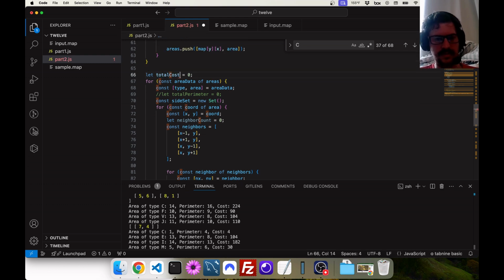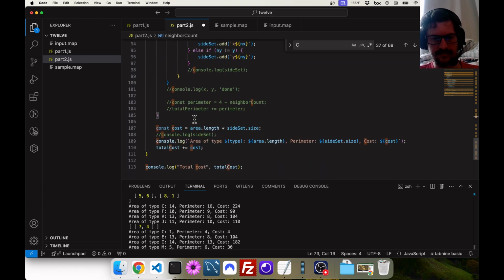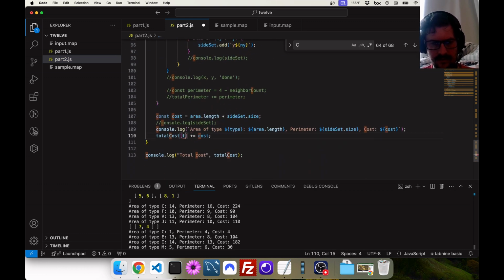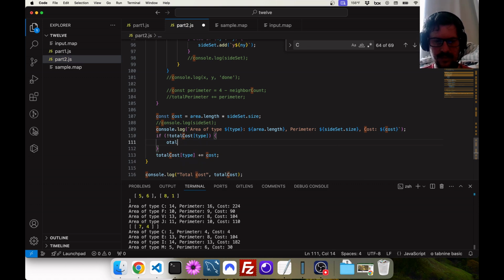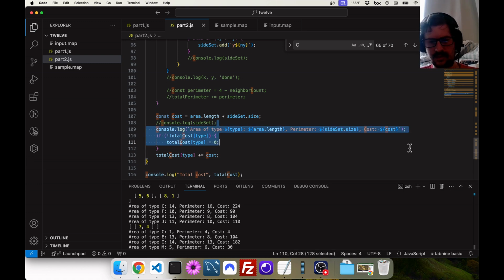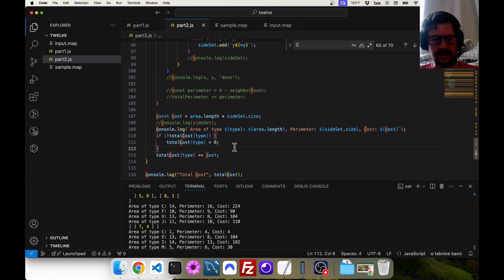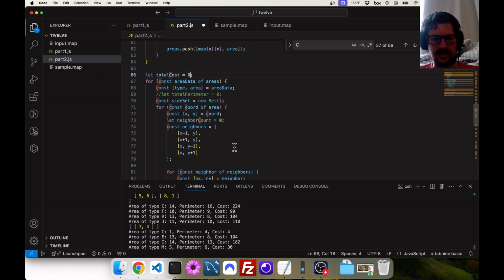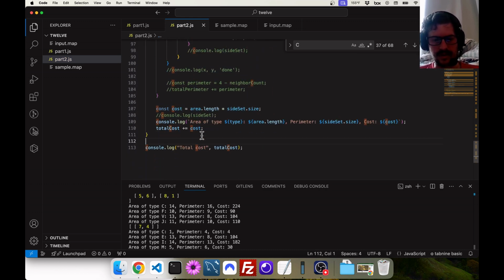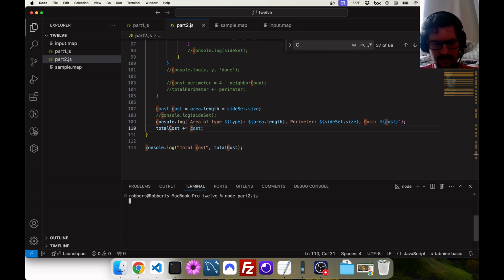Let's do this then. So total cost by type. Total cost of type equals that if. So what I'm doing here is I'm actually just setting it so that, oh boy, that's actually going to be kind of complicated to figure out. Yeah, never mind. I was thinking maybe I could just hash it like that, but I don't want to do that because that'll make things really complex and hard to deal with. Just make sure I didn't break anything there.